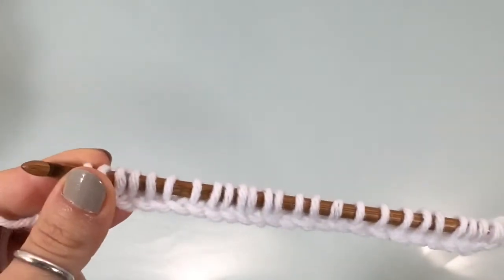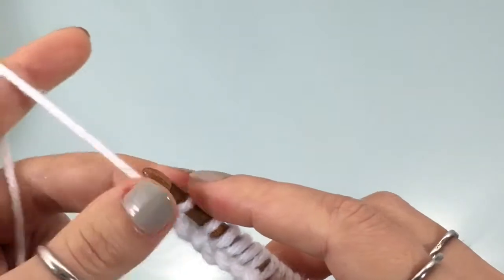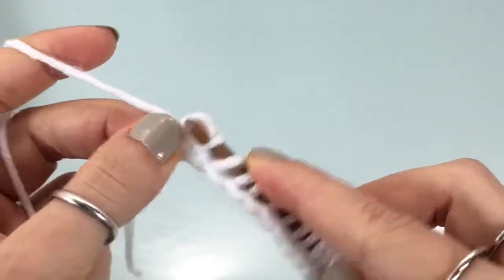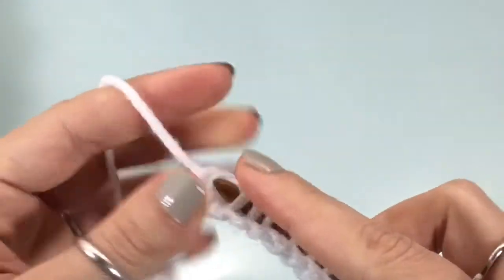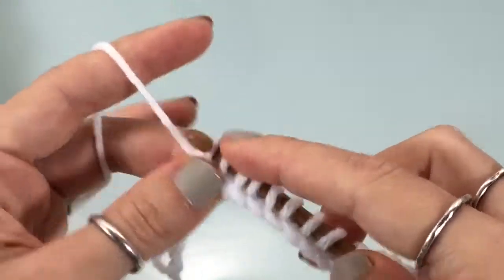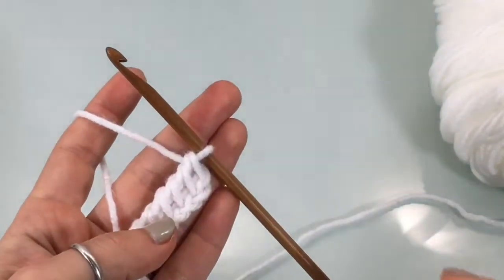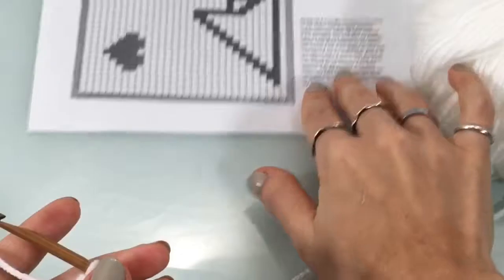And once you have completely cast on, we're going to begin with our return pass. And this is going to be a regular return pass. So yarn over, pull through 1, and then yarn over, pull through 2, yarn over, pull through 2, until you are left with just 1 loop on your hook. And once you've got just the 1 loop left on your hook, let's take a look here at our chart.